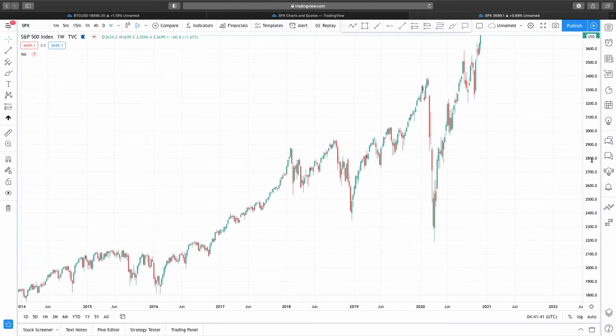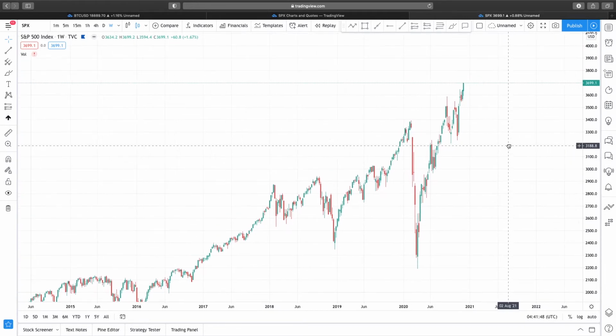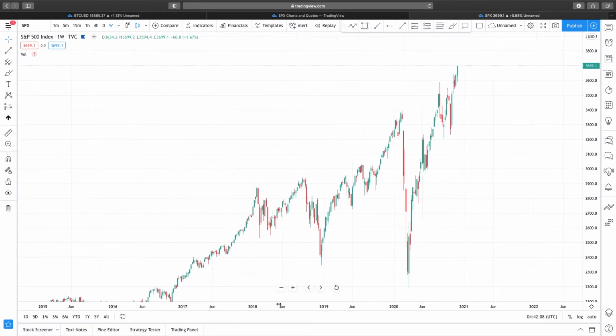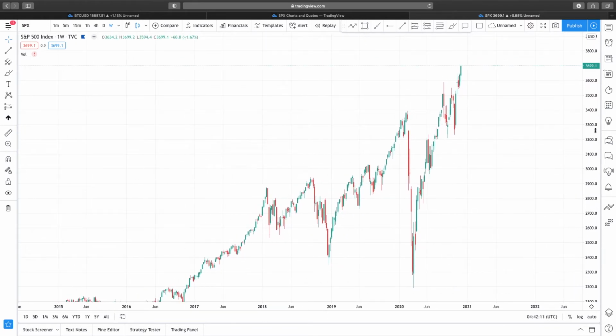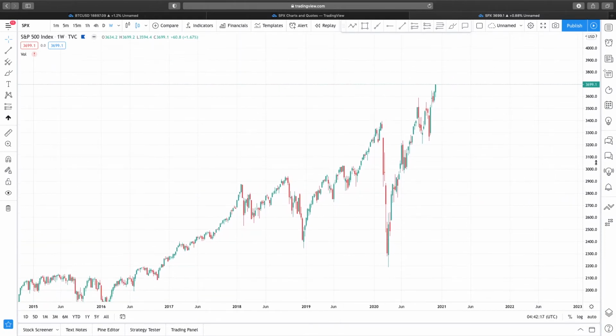Now on the vertical axis is actually the point scale. So for the S&P 500, we know that it is calculated in terms of points. So this is telling us the variation in the points. So essentially what this chart is showing me is the variation of price with time. And this vertical axis, say it was a currency or a commodity like gold or Bitcoin, would be the price of those instruments.